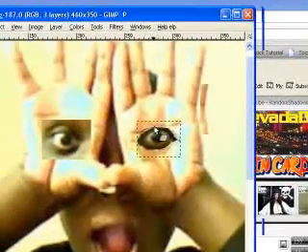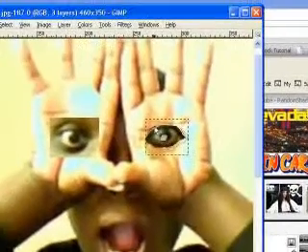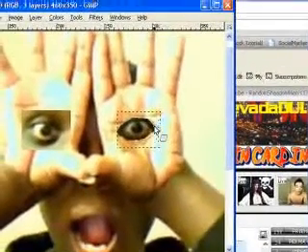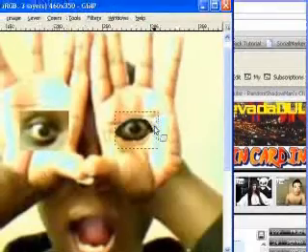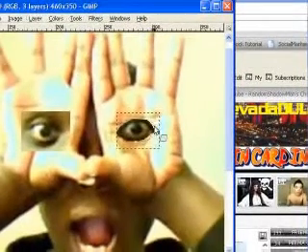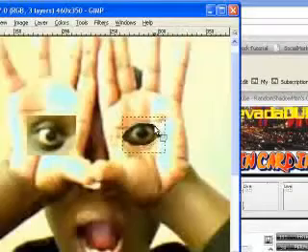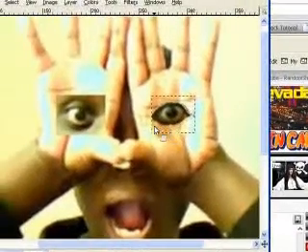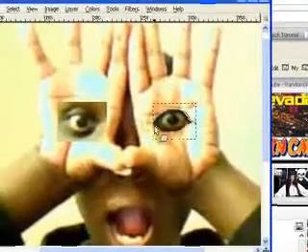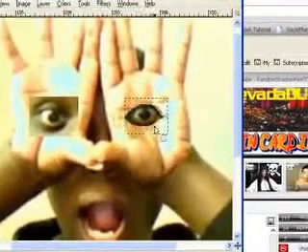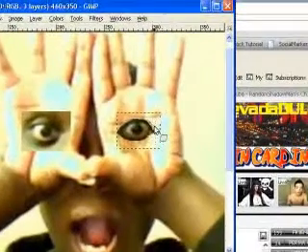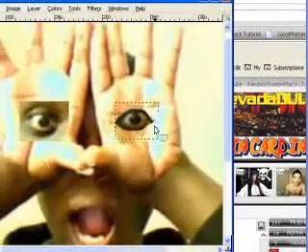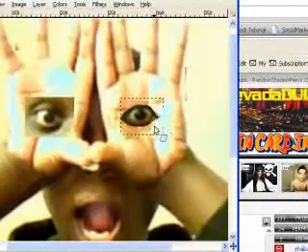Give it some shape. Because I'm black, it creates a shadow around the actual eyeball itself. So it actually gives the appearance that the eye is sunken into the hand when I'm done. Here you erase everything around the eye, all of the little straggling pixels that should not belong.